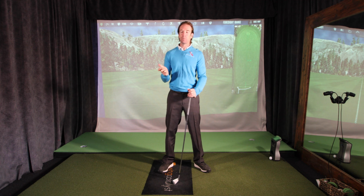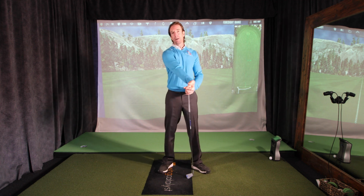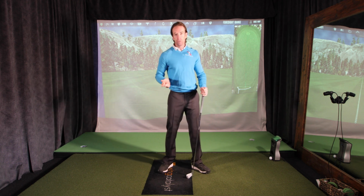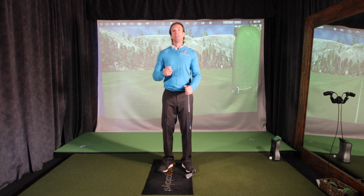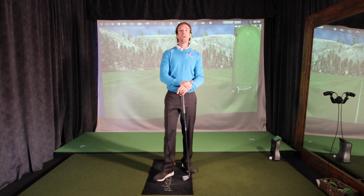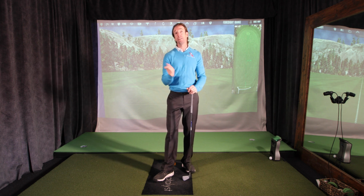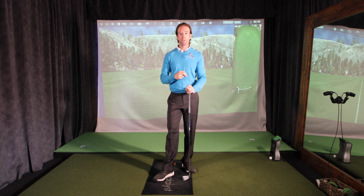And I hate the description of pushing because it makes you start to want to think like really shoving this club down. It's going to steepen your angle of attack or cause you to get your divot too far ahead. It's not like that at all. But there's no better way that I can think of to describe it because it does look like more of a pushing motion. And we're going to look at some Tour Pros' swings at the end of this video that are going to walk you through what that looks like in some really, really great ball strikers' movements.